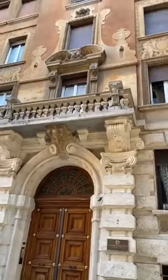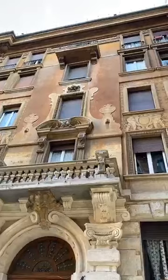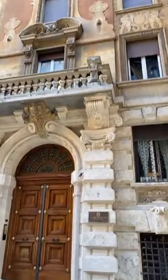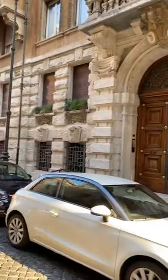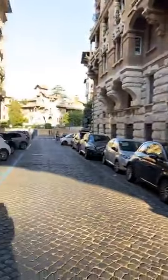So look at the beautiful decoration. If it does remind you of ancient Rome, that's exactly one of the effects that they wanted to cause on you. That was the theme that the company, the commissioners of this area, asked of Coppede and his group of architects, but Coppede was the chief, the master. They said, we want to give an aura of going back in time. Ancient imperial Rome.